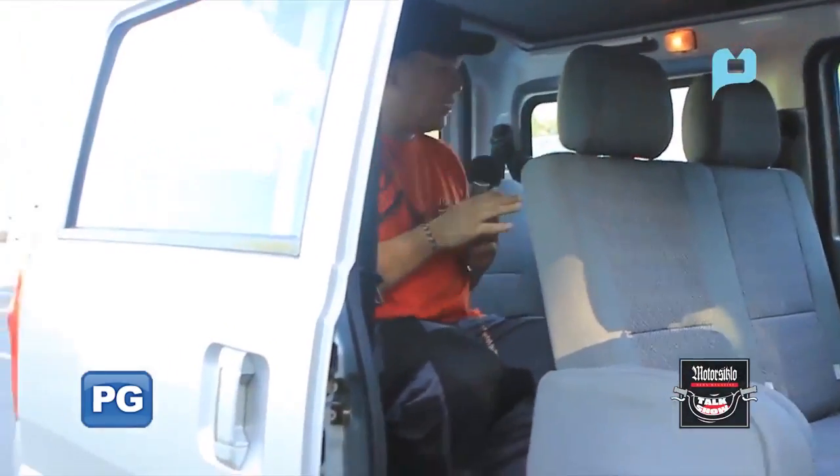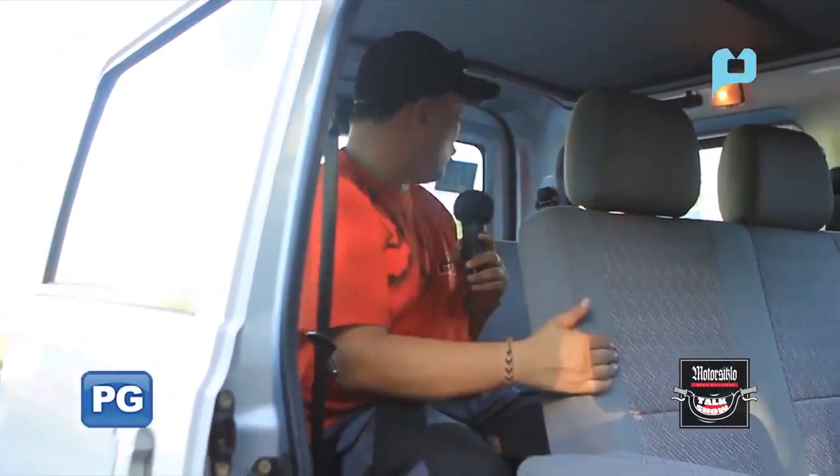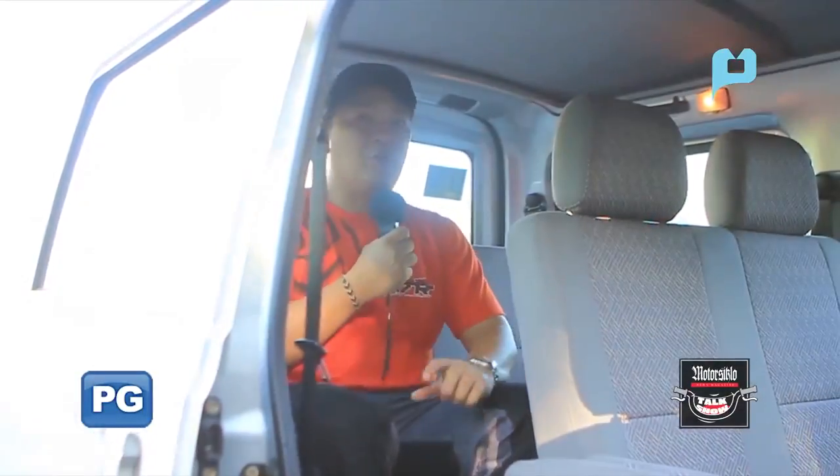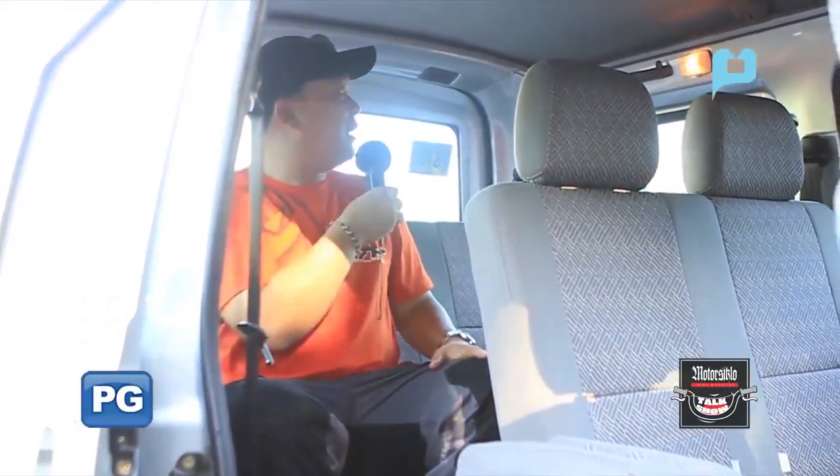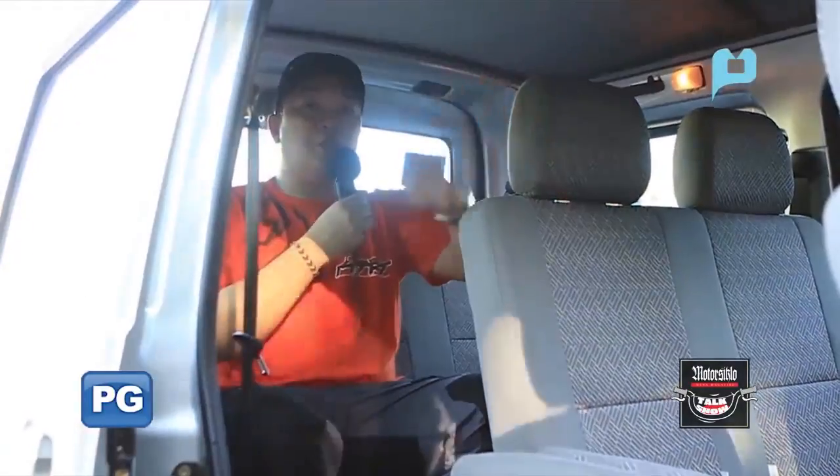From inside the back, it's even more spacious than the second row — a good point. You can be very comfortable on long travels. The aircon can reach you all the way back here. It's a really spacious car, great for the whole family or friends, whether for vacations or everyday use.